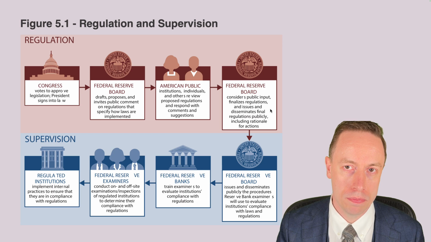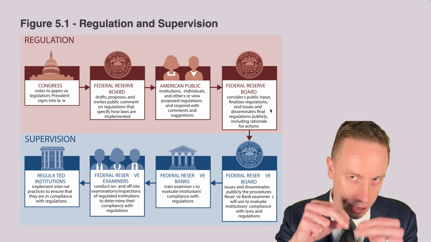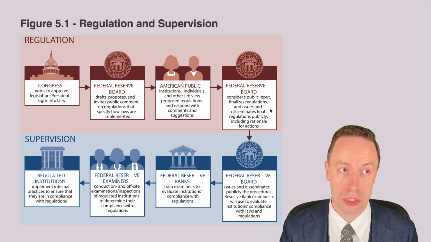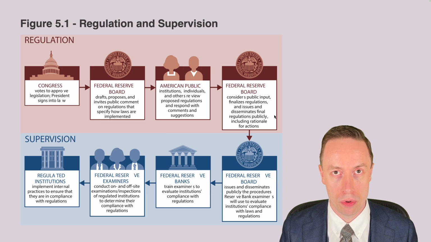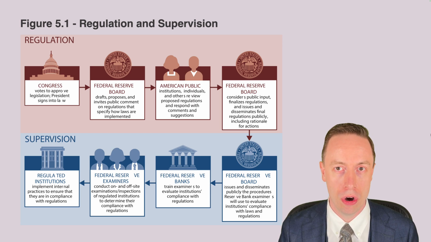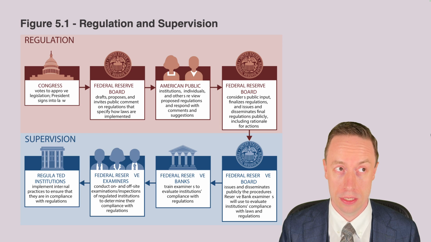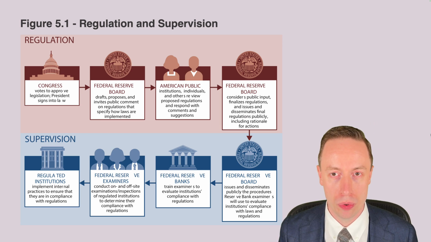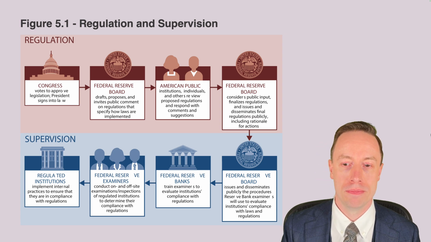Because laws are rarely complete enough to go into the finer details, but instead leave that up to the regulatory bodies. But once again, let me emphasize, ultimately Congress is in charge. So if the Federal Reserve Board makes a regulation out of a law where Congress looks at that and says that's not at all what we want, they can go back and of course change the law and overrule the Federal Reserve without a problem.